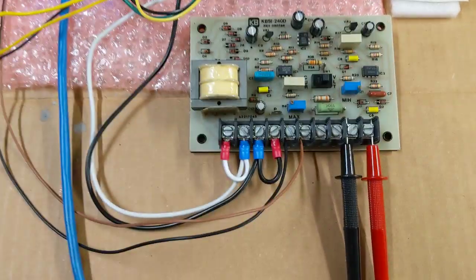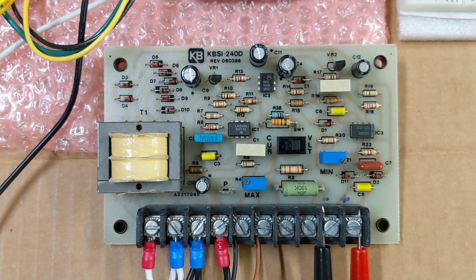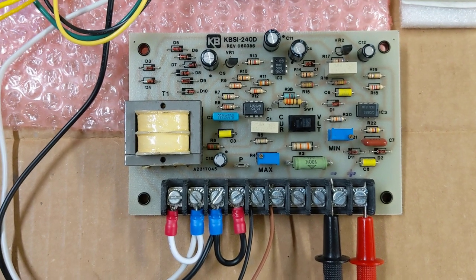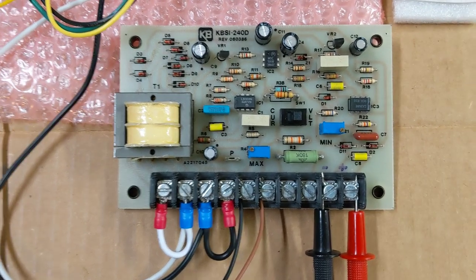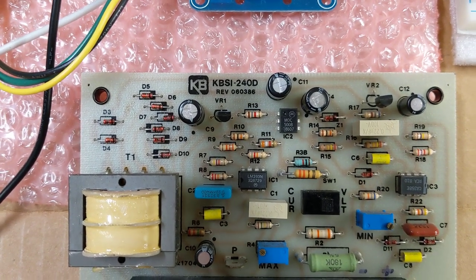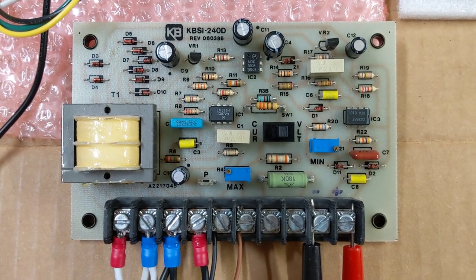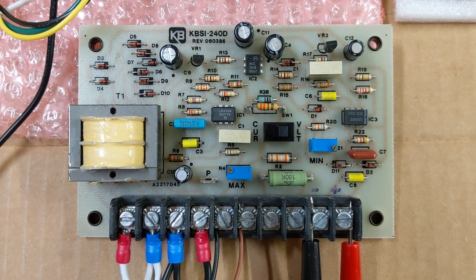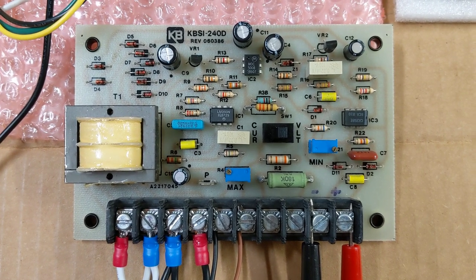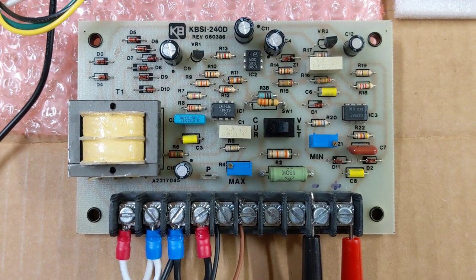So what we have here today is the addition of the KBSI-240D. I guess you call this a signal isolation board. I'm not really sure what they call it, but it's a KBSI-240D, and these things are readily available on eBay. This one is a reconditioned one or a requalified one. It's not a brand new one. I've never actually purchased a brand new one. I've always bought used ones or requalified ones off of eBay, and I've never had an issue with that.